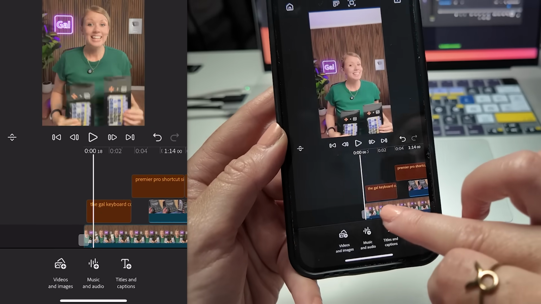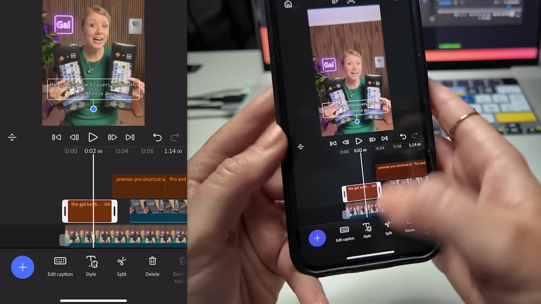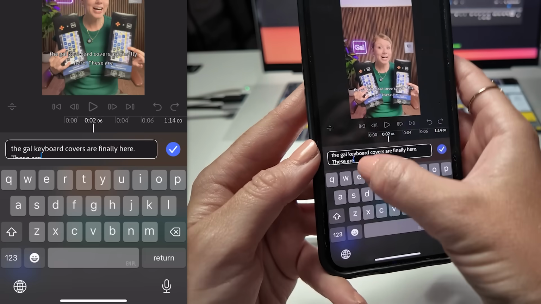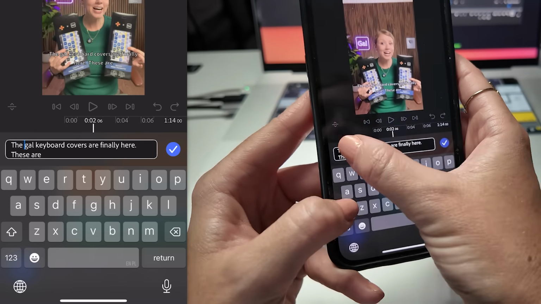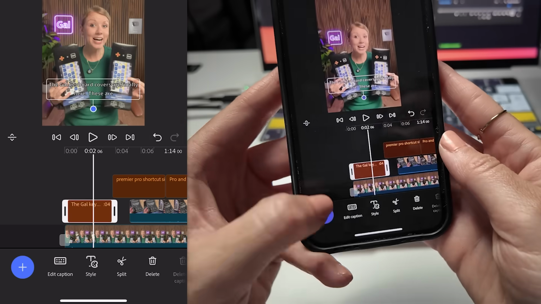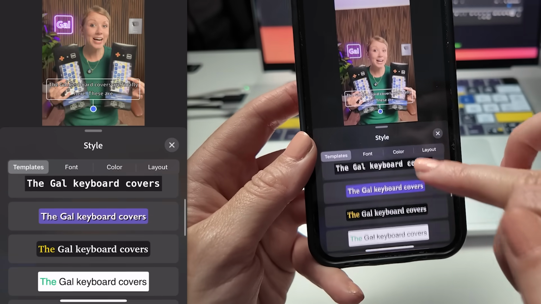And now what's really cool is you can select any caption here and you can edit this caption if it has a typo. So for example, I wanted to start off with a capital T, and I want to capitalize my G as well in gal. So it's great that we can quickly edit, right? But stylization now. Once you make a change, it applies to all the captions in your timeline, which is just fantastic.